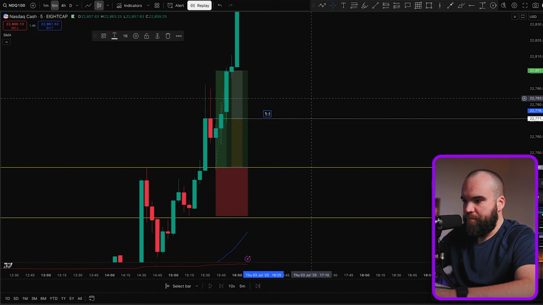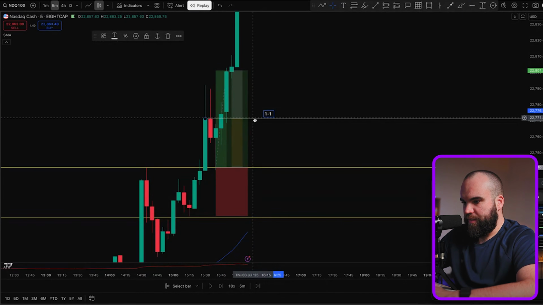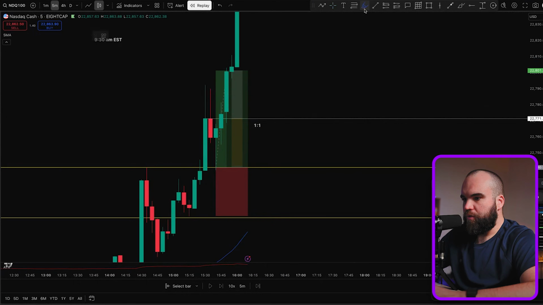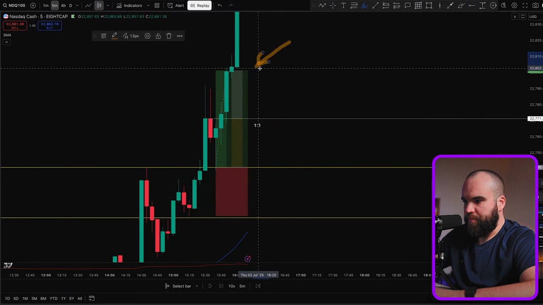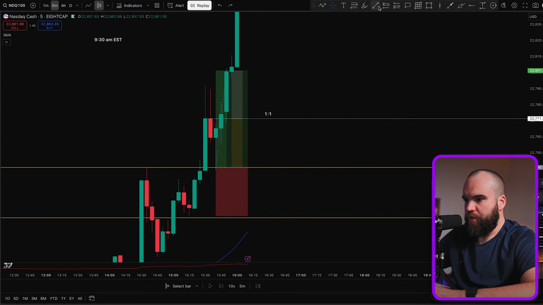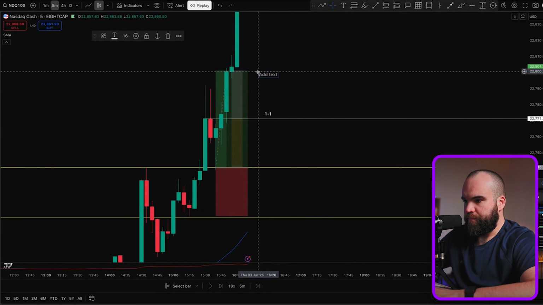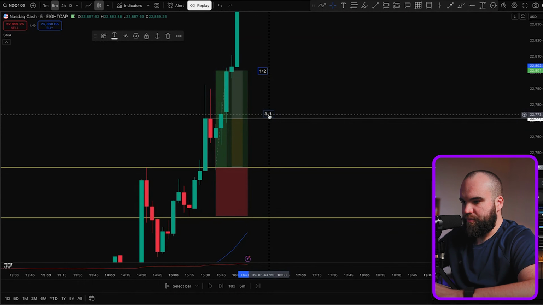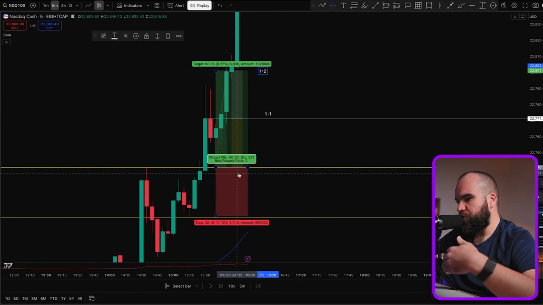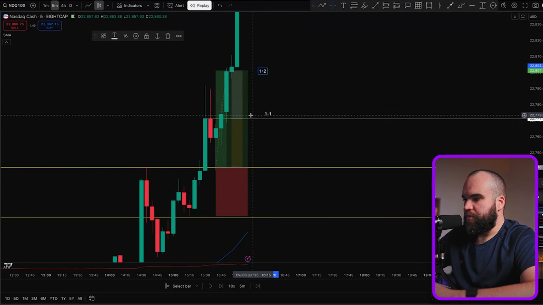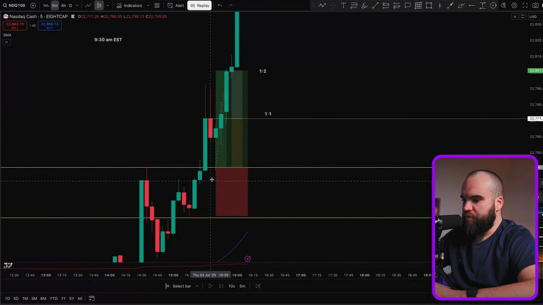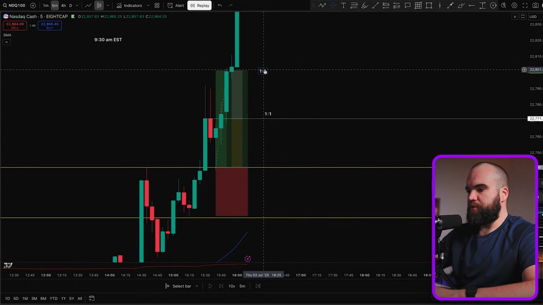You can either take profit at 1-to-1 risk reward ratio, which would be roughly right here where this white line is. Okay, so you can take profit at 1-to-1. Or you can hold it for 1-to-2, which is up here, okay, which it would have hit as well. So if you hold it for 1-to-2 up here, okay, you can then basically go break even once price gets to 1-to-1, meaning if price comes back to your entry, you don't lose any money, okay, but you get taken out of the trade, and you're basically guaranteed you're either going to make money or you're not going to lose any money, or you're going to hit a 1-to-2 risk reward, meaning if you've risked $100, you're now going to make $200 if your target is hit.